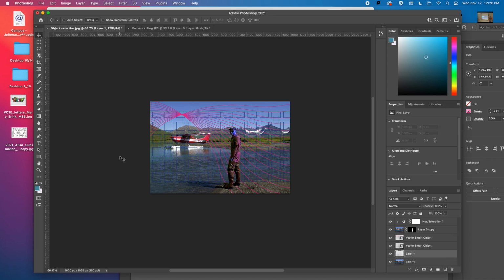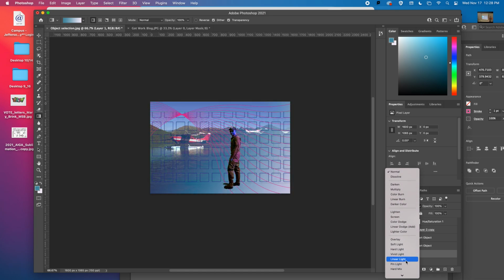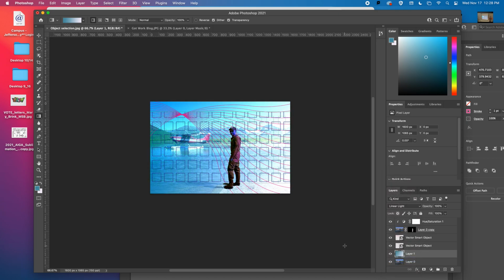I can also think about other things that work really nice in here too, which are gradients. But how things are being manipulated and changed underneath them, remember our blending modes. I can change my blending modes here too. Depending on what I want to do, I can get some really neat things going on by just changing the blending modes over the top of this existing gradient that's there.